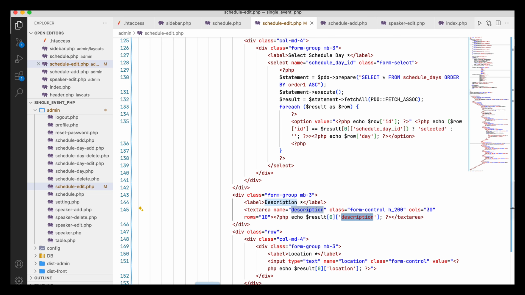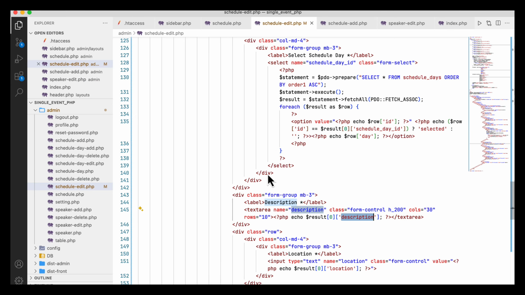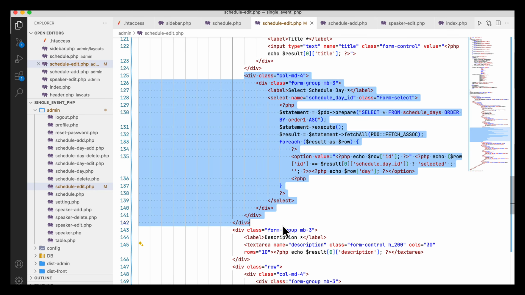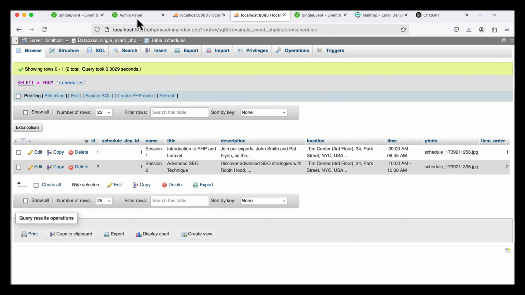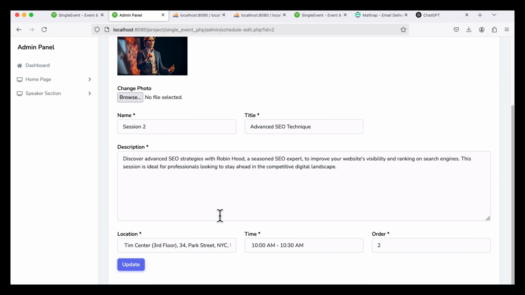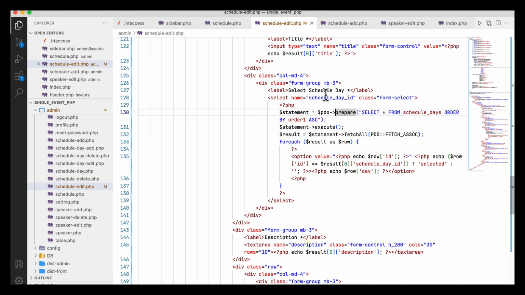What is the field name? The field name is description. Yes, field name is okay. If I now stop this, that means if I remove this, what is going to happen? Let's check it. Now it is okay. So the problem is here, that is schedule day ID result 0.